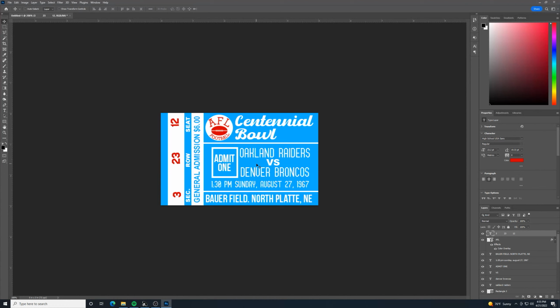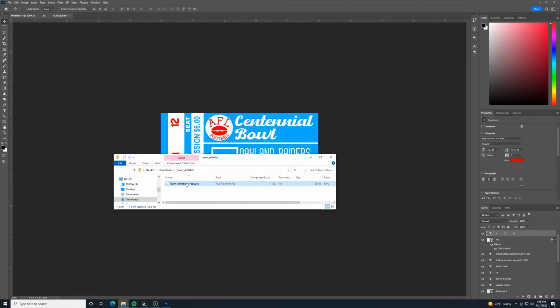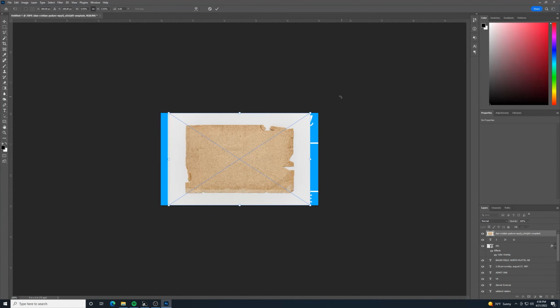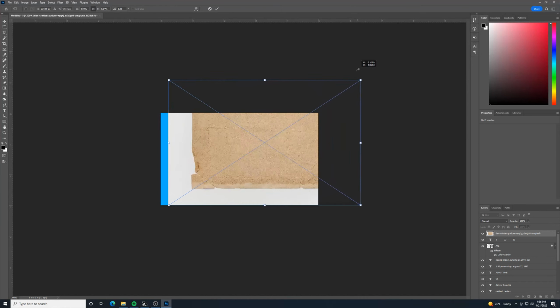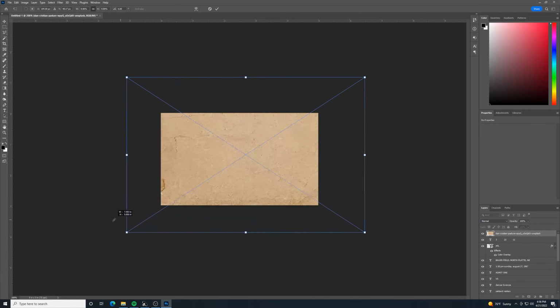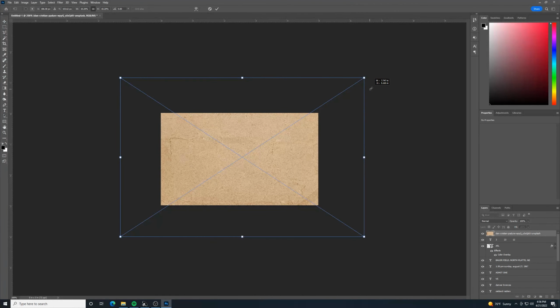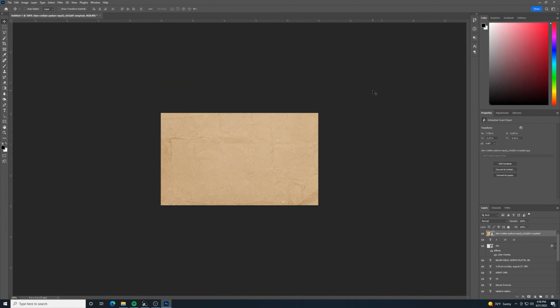We have those on there, and we'll put this on the very top layer. This graphic that I found, just the old, or no, not that one, my bad. This one here. This old paper picture that is from Unsplash. So I'll just fit this on here to where it barely fits on, to where we don't have too many of the tears or anything on the edge. Put that on there like that, I think.